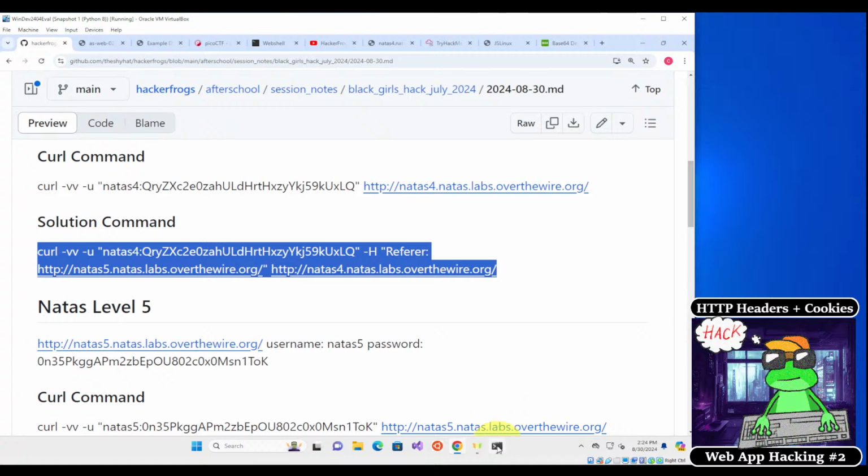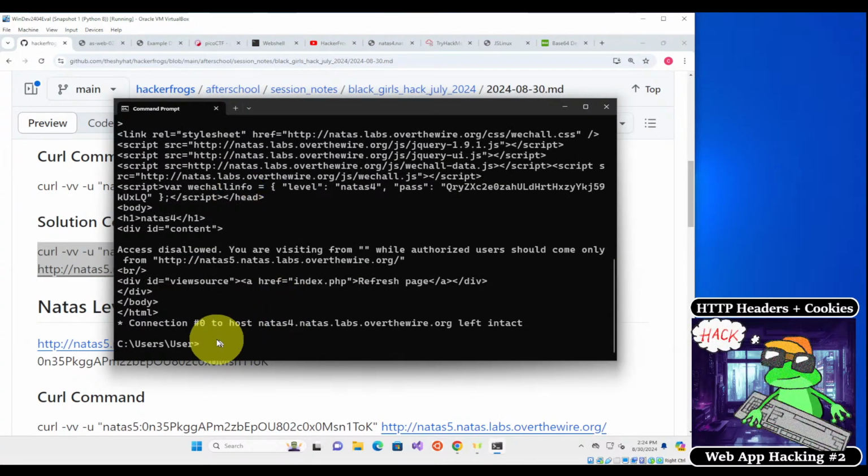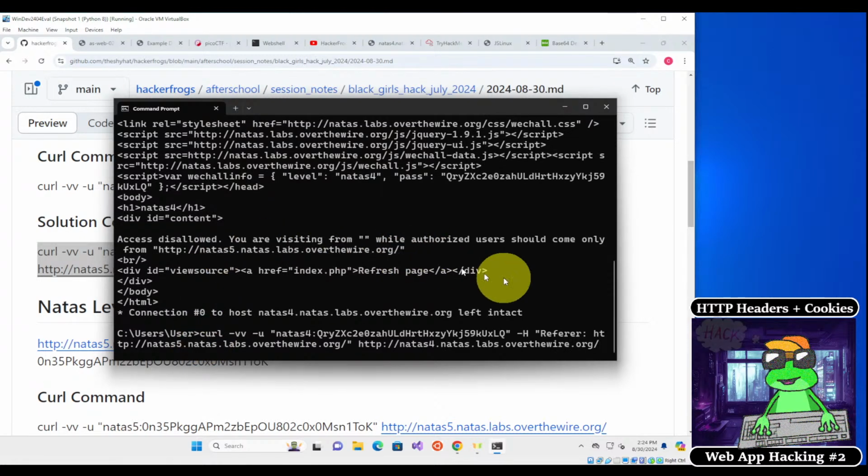So we can go back to our terminal over here, and we can paste in the solution command. The difference between this command and the previous command is right here. We've provided a header inside of the curl command, which is this one right here.